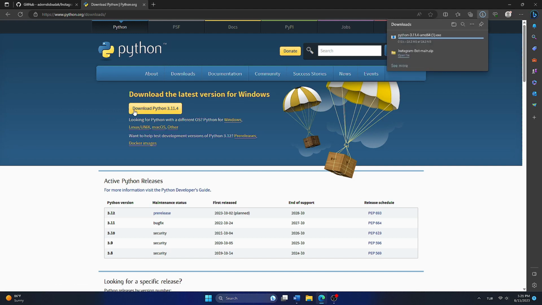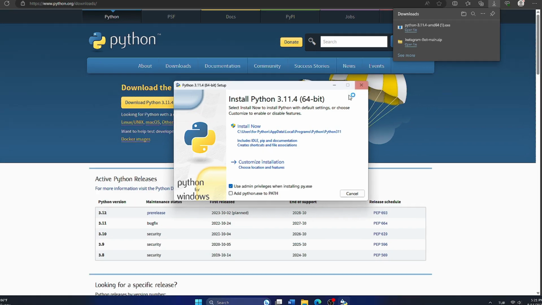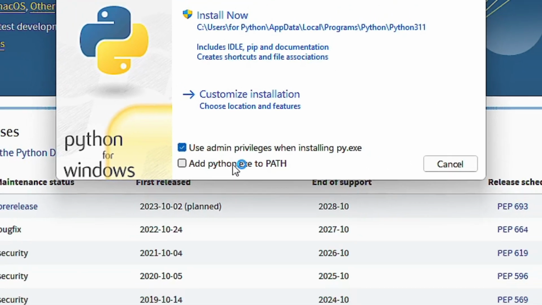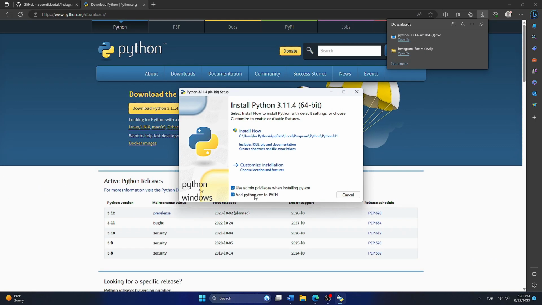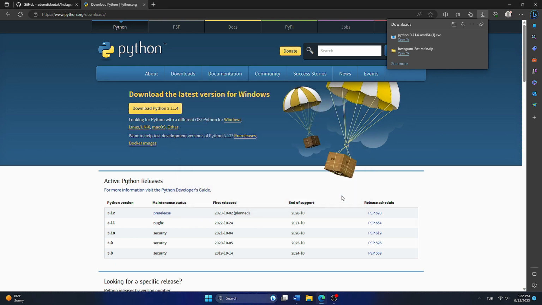Download the Python. We install the downloaded file, and when we start the installation, this one should be selected. We have completed the Python download.